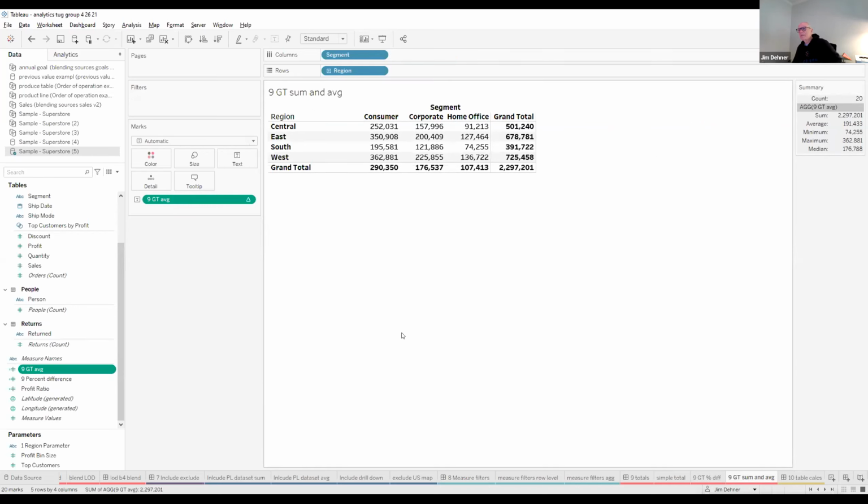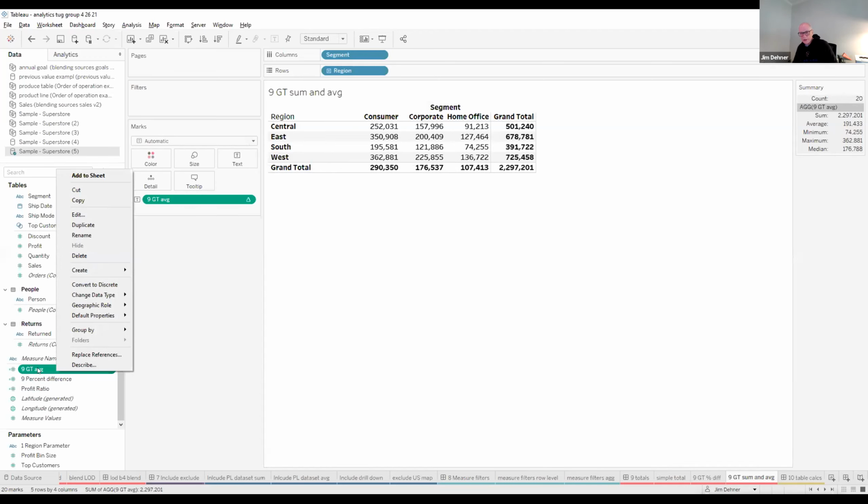Now, from time to time, we'll get a question come in. And a user will write a question and say, hey, look, I want to look across segments, but I want my total to be the sum by region. And at the same time, in the same table, I want to look down that table and I want to know what the average was in that segment. Now, using grand totals, there's a way to do this.